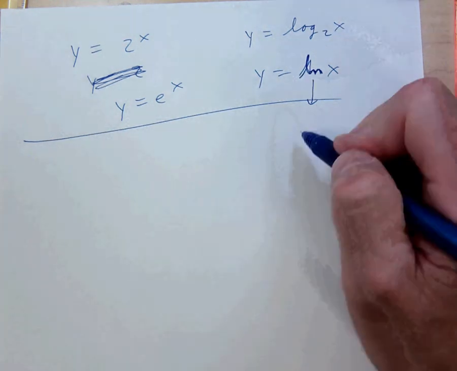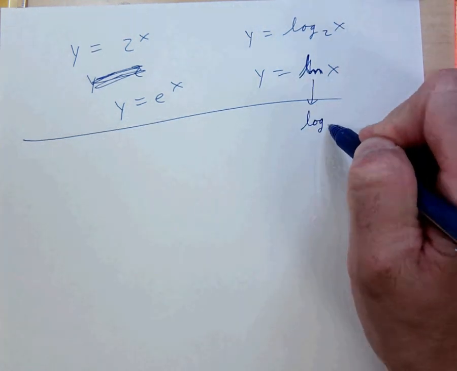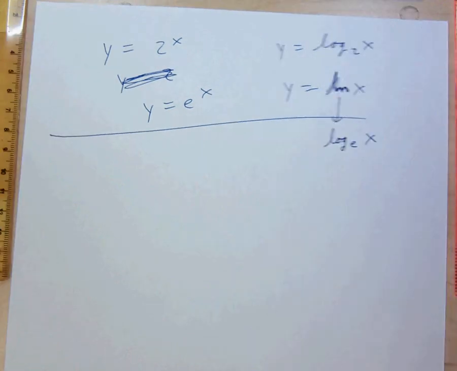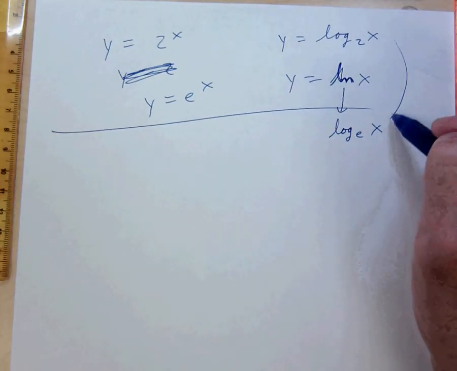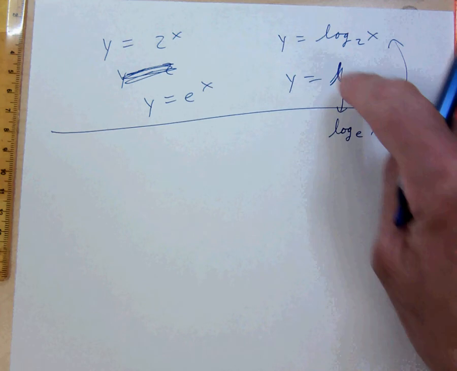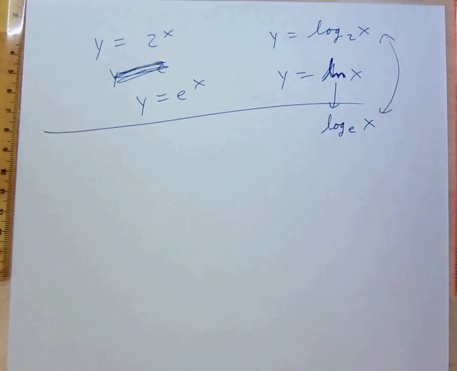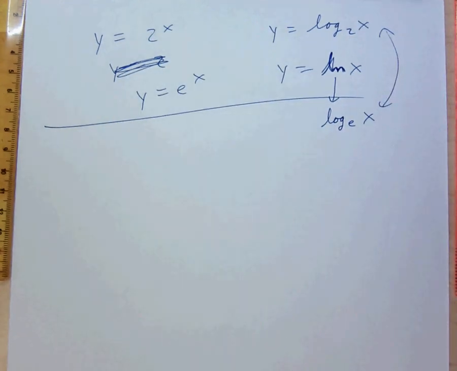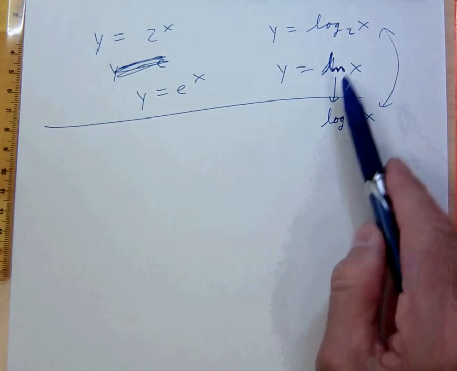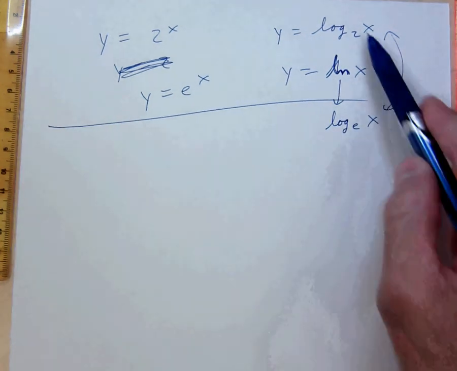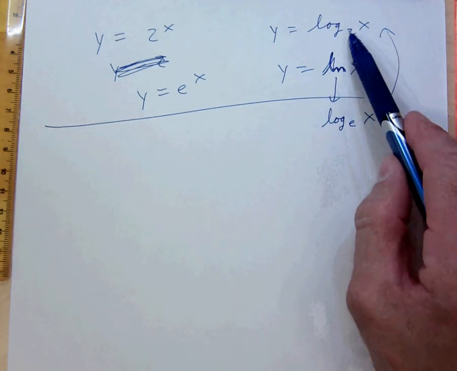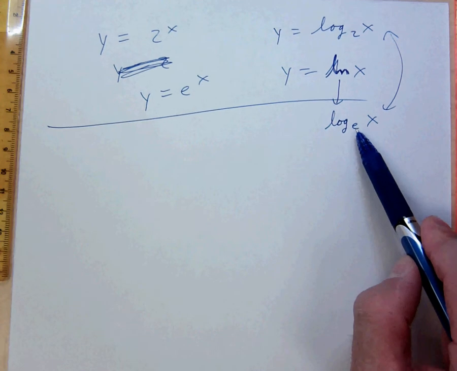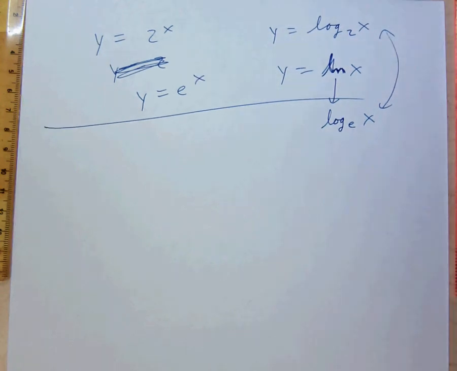Natural log is the same as log base e of x. So by looking at it like that, these really are going to look very similar. Natural log of x is going to look very similar to log base 2 of x, or log base 3 of x, or log base 4 of x. Their graphs are going to, again, look very similar. Got it? Because natural log of x just means log base e of x. So these are basically the same thing. Instead of 2 there, you got a what? E, which is like 2.71. So you agree they should be pretty similar graphs?